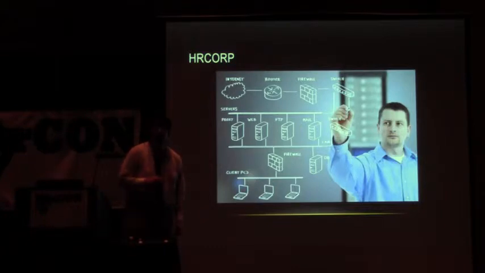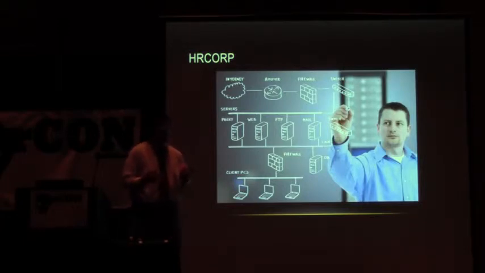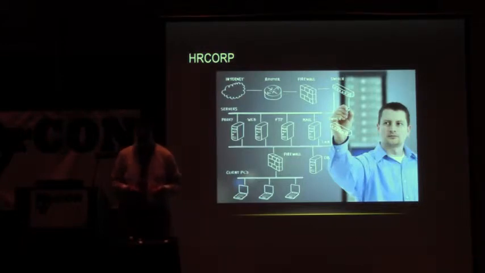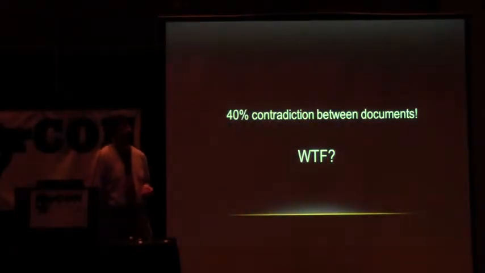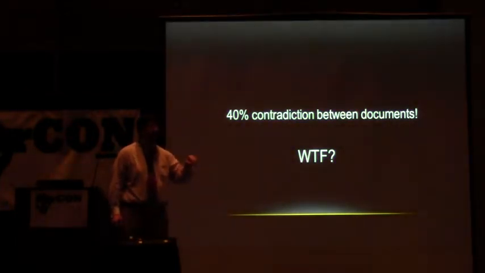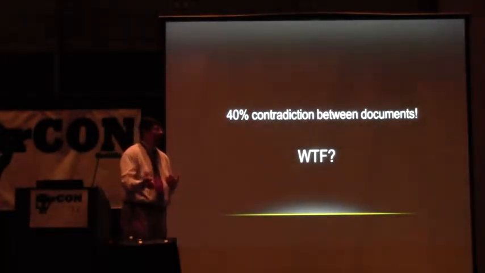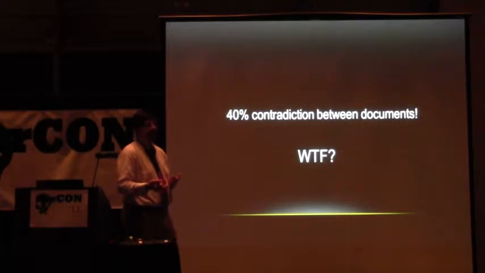Well, in this case, the project sponsor was from the business side. And he had done his own inventory, and he had asked security to do it as well. And the results were very, very different. He couldn't account for the amount of variability. So he hired a third party to do this. Because there was a 40% contradiction between what he found and what IT security was telling him was there. 40%, that doesn't make sense. You would expect to see maybe 5% normal variability, something you could account for. How could there be this much?